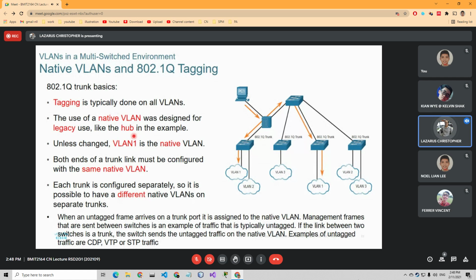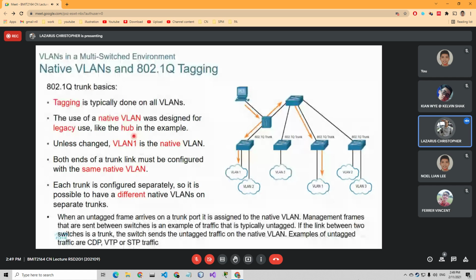So if you think your network has legacy networking devices, then you need to configure the native VLAN, where there is a trunk line. When you configure a trunk line, don't forget to also configure the native VLAN.